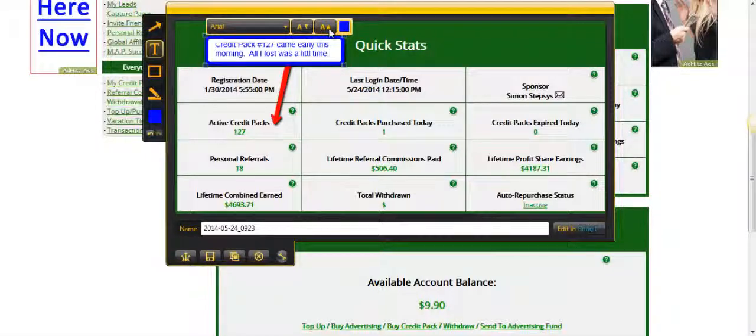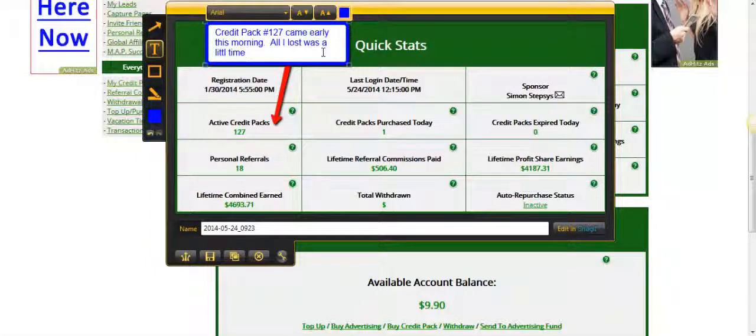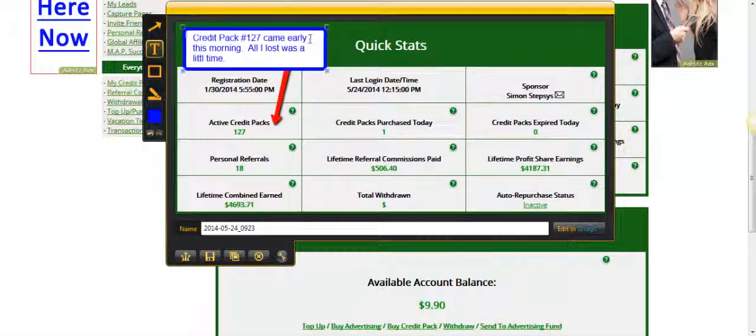You can use your little arrows here. You can make the fonts bigger this way or smaller. So you can make this font small enough to fit in the box, or if you want it to be a little bit bigger, then you just resize the box. And then you can drag the box around anywhere you want. Okay, you can resize it so that the words fit in there differently, like that.